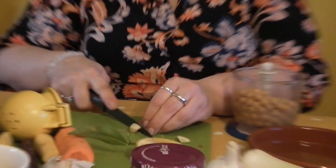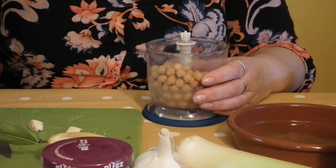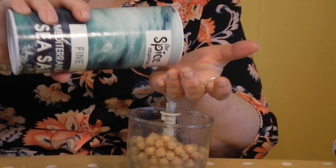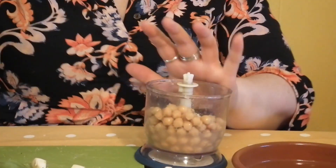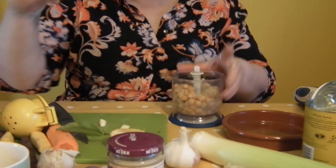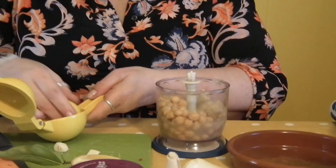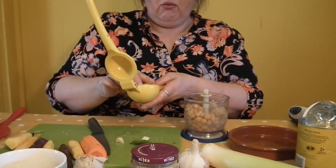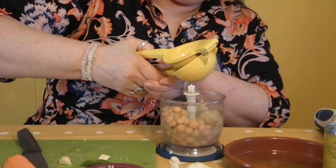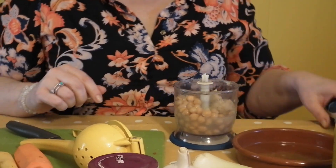I'm going to put a garlic clove in and I put it in to taste. I'm a little bit cautious because I can't say put a whole one in, because each garlic tastes different — you could have a tiny one that gives a real big punch. So just put in a little bit at a time. A pinch of salt, again to your taste. Here's my tahini — I put in about a tablespoon and a half, and once I've blended it I'll give it a taste and add more if I think so. As I say to my daughter: you can add but you can't take away, so don't put loads in.